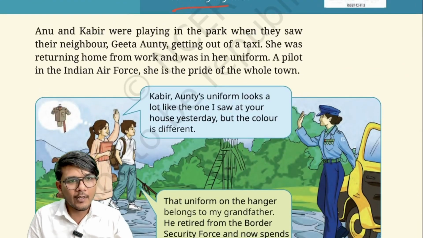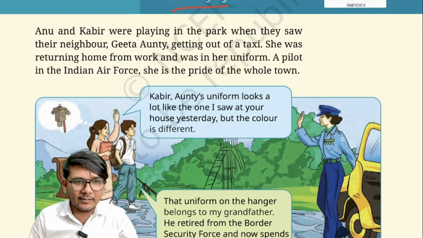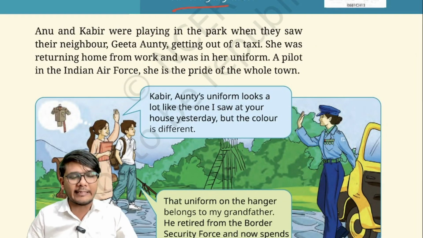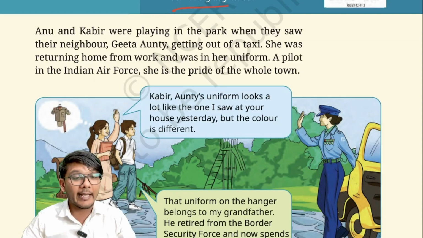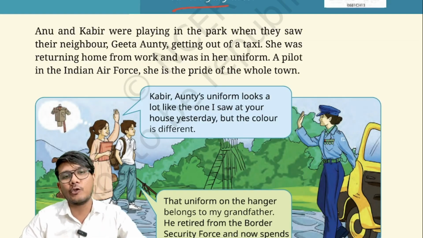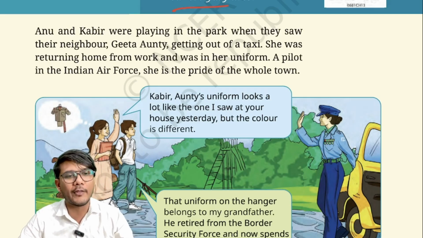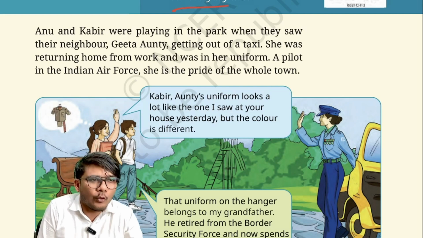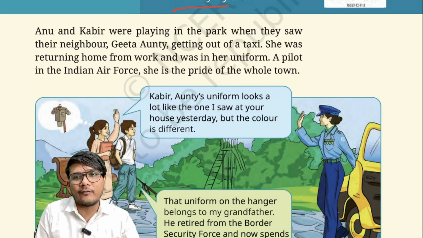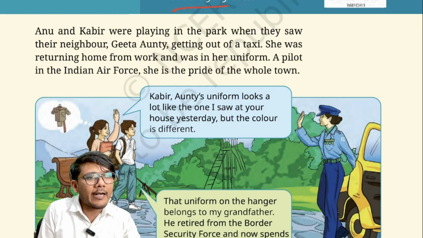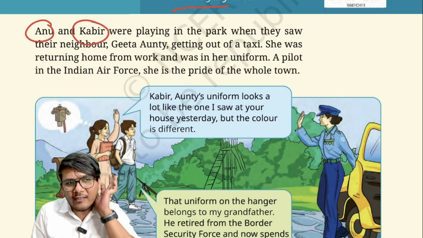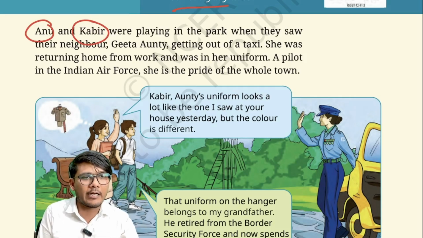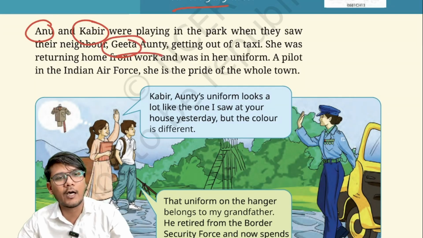So let's get started. Like NCERT has done previously in their previous versions as well, the same thing sort of they have followed, wherein they teach us through stories, like anecdotes, and the same again you can use in your essays. Anyway, let's start with our story. The story is not exactly a story but a dialogue between Anu and Kabir. Now these two friends probably were playing in the park when they actually see one of their neighbors. Her name is Geeta, so they call her Geeta auntie.